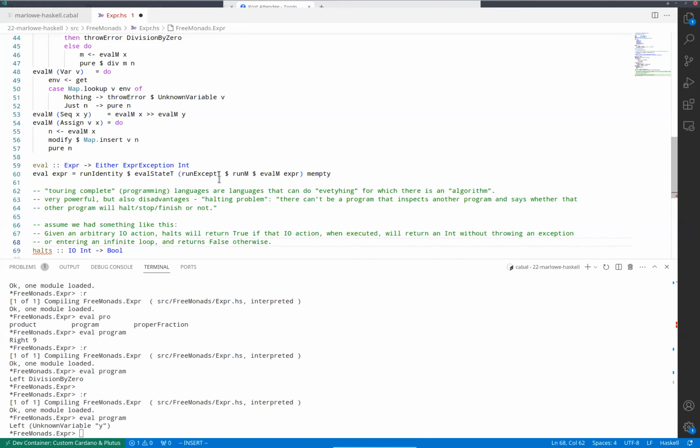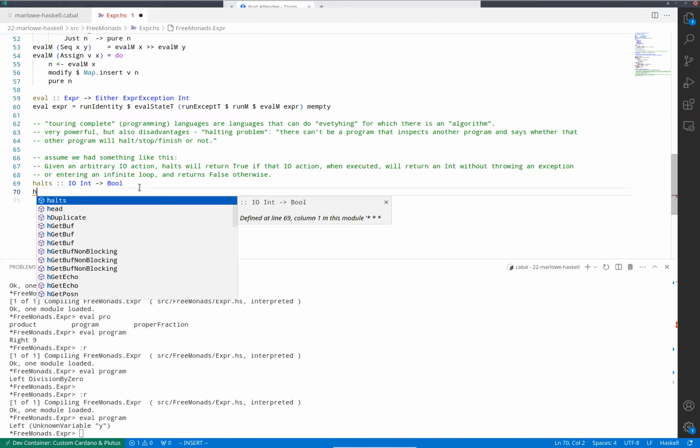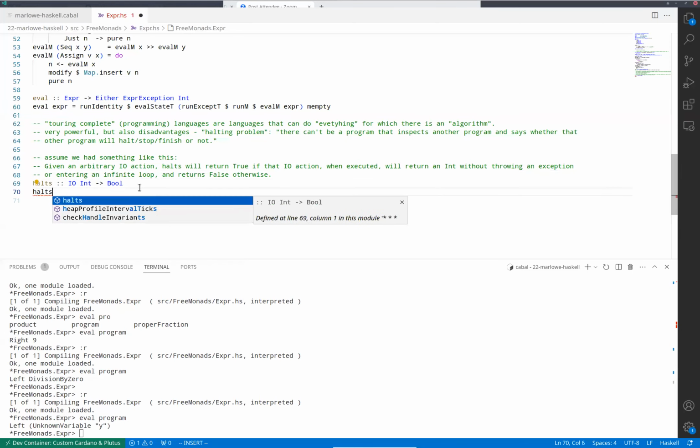A priori, it might be possible to write something like this. Haskell is a very cool language, very powerful, so maybe one could implement that. So halts takes a program, an IO action, and returns true if that action, if I execute it, would eventually give me an int. And if this IO action will throw an exception or maybe loop forever, halts will return false.